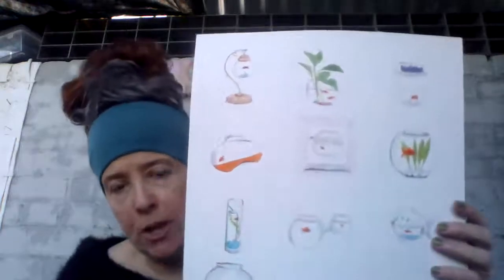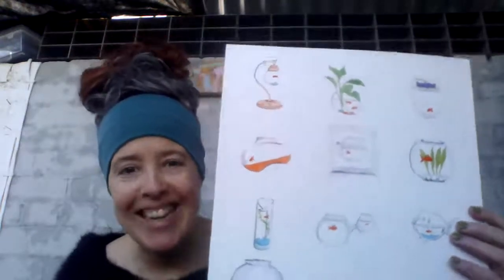Still got a little bit of snow on the ground, but today we're going to paint a cactus. If you want to get your materials ready, you will need a piece of watercolour paper, a small piece, or a big piece of watercolour paper divided up into pieces. This is an example of one that I did a while back, which was of goldfish and their bowls.